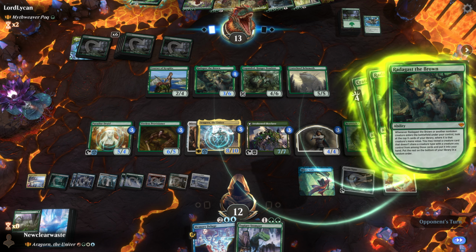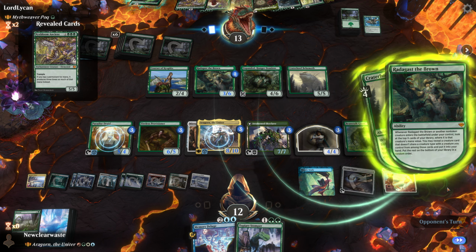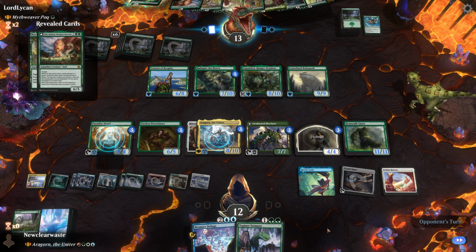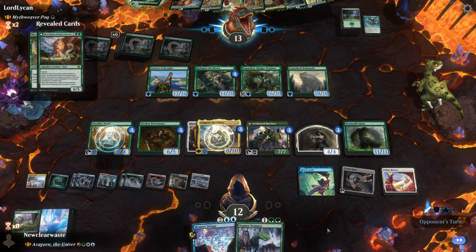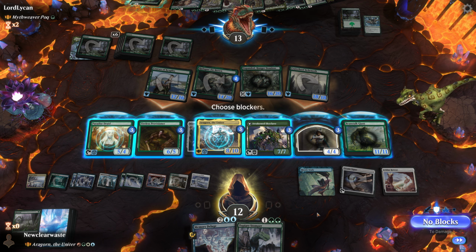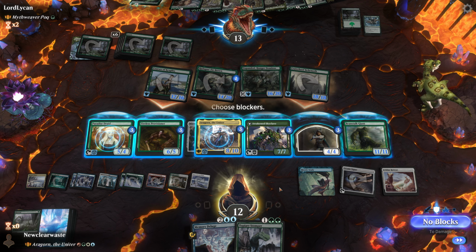Yeah, so they're gonna get plus four? I mean, I can block all that. Probably don't want to attack here. Awkward Crater Hoof. I mean, you can attack if you want. Ooh, that is... I forgot they double. Ooh, okay, well... They all have trample too. Okay, that's a... Oh, damn. I spoke too soon. We have 12 life.